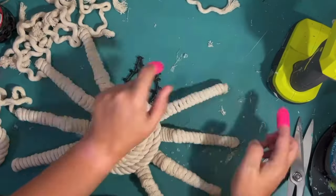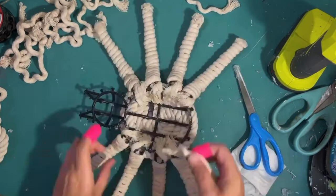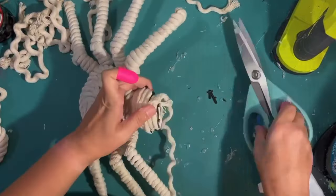Last leg, we got them all wrapped, and now we just have to worry about the little head of the spider here, if you will. So I'm going to use that same unwound rope. I have lots of it to do the head, and that worked well for that too.